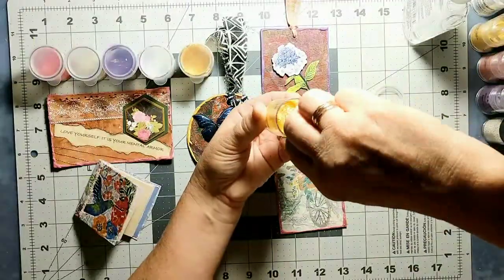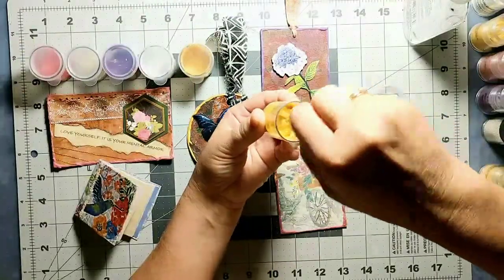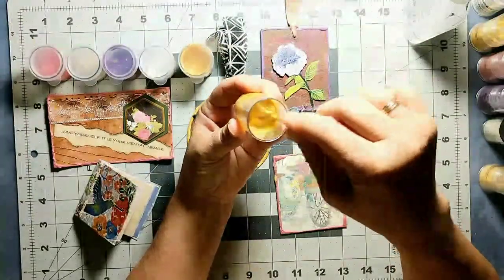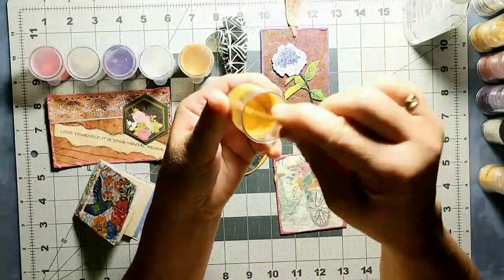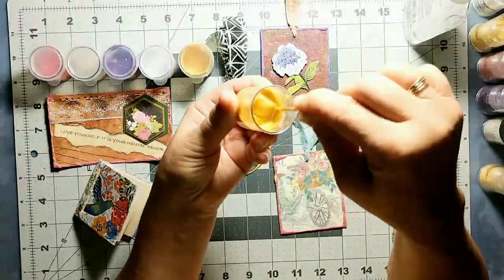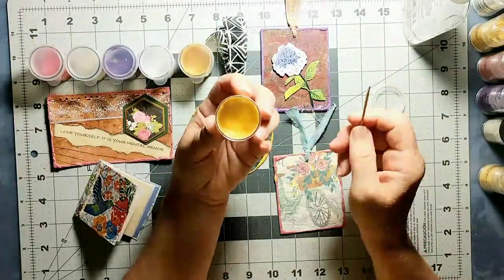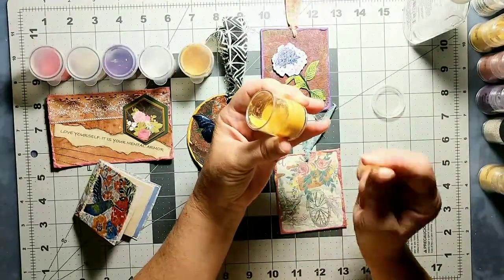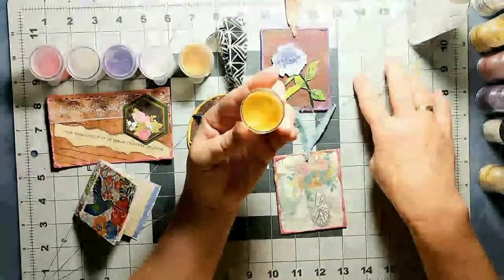Let's get this mixed up. Honestly, once you've got this mixed up and all the powder is mixed in the glue, you're done. That's it. You've got the paste that you need. It is pretty much done. And you would be surprised how long this tiny little amount lasts — it looks like not even a centimeter deep in this container, but it does last. You don't use very much.